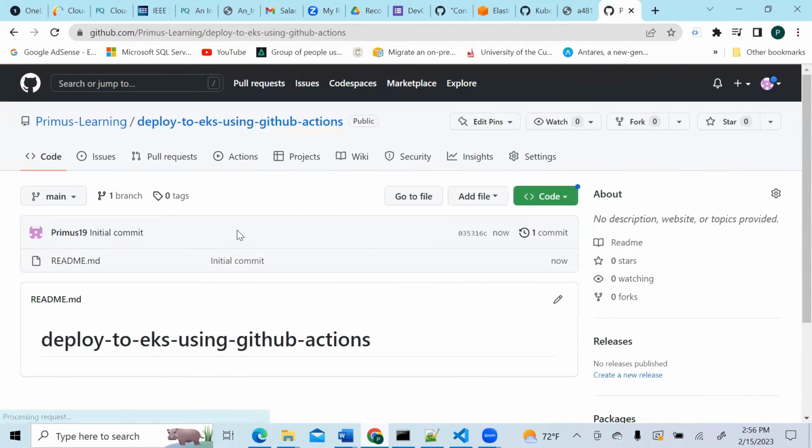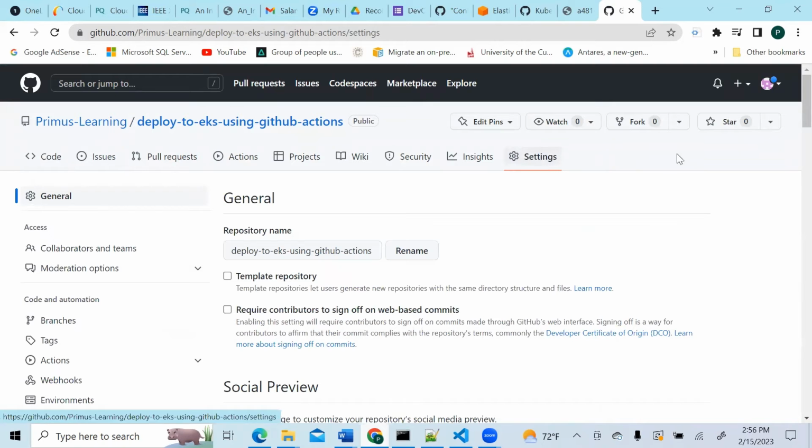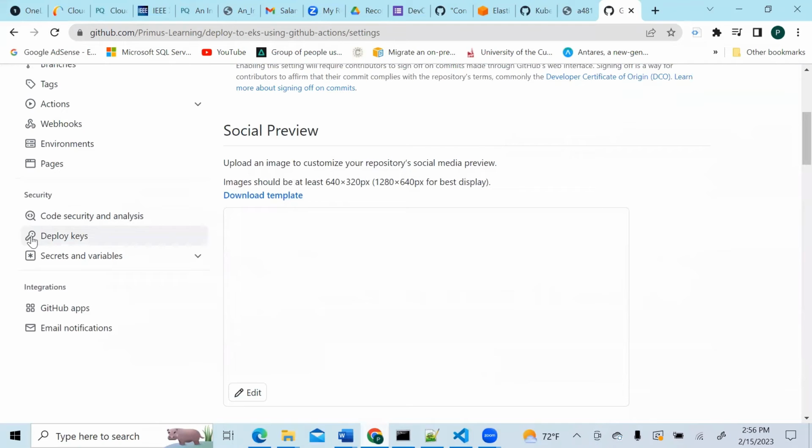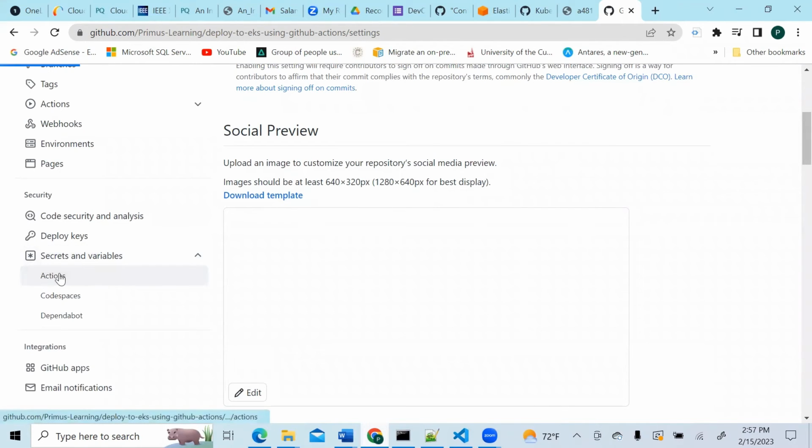Now that you've created a repository, remember I said we needed to create secrets in this repository. You get it? You have to create secrets, and those secrets are giving access to your AWS environment. They give access to your AWS environment. This is the same type of pipeline you would do at work, guys. So you go to settings to save your secret, scroll down to secrets and variables and click on it, actions.